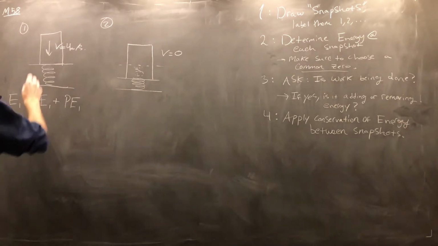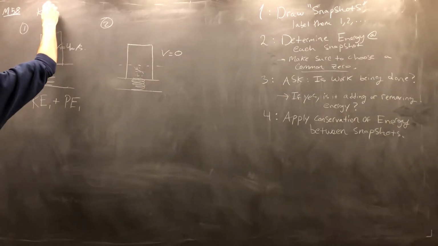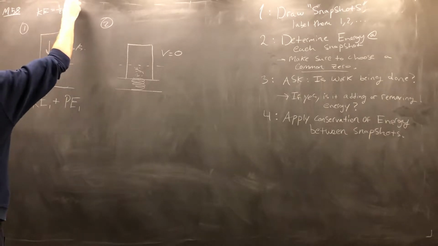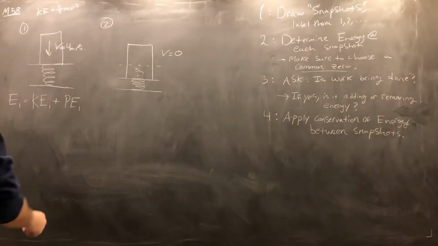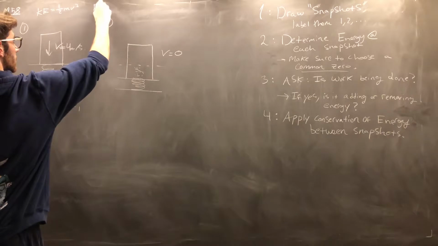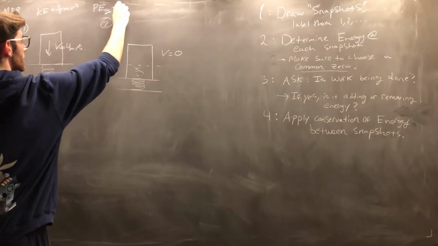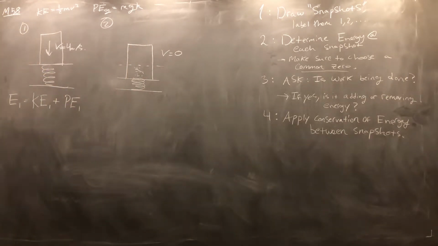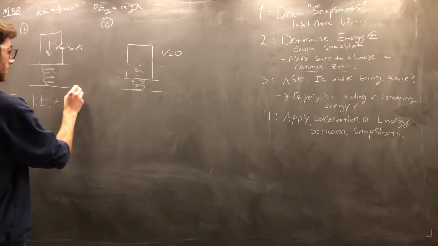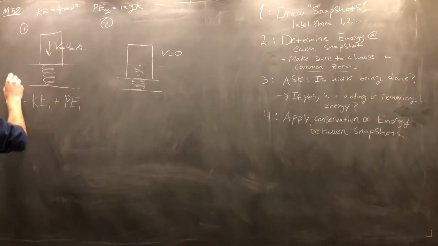Now, kinetic energy in general is given by 1/2 mv squared. The potential energy actually can have several sources, but for example, the gravitational potential energy, which I'll call PE sub g, is going to be the mass times the gravitational constant times h, where h is the height above what we've chosen as our 0 point. Now, remember that we are free to choose our 0 reference point anywhere we like. So we could choose it here to be 0. We could choose it here if we wanted to.